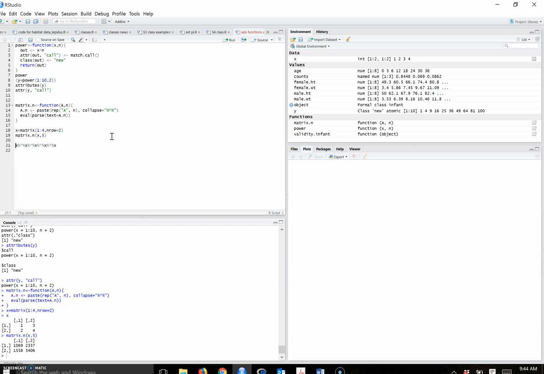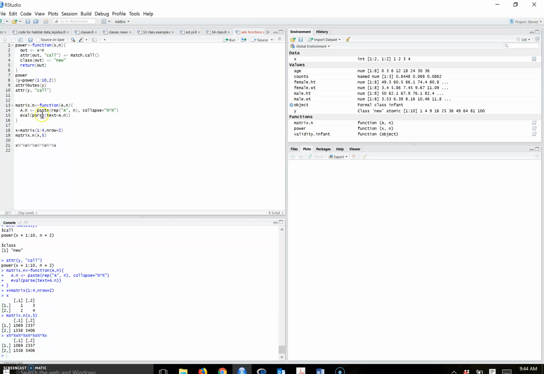Well, it's actually what I have scripted right down here below. It is x, matrix multiplication x, matrix multiplication x, matrix multiplication x, matrix multiplication x. And in fact, I can show that to you. And we get the same result.